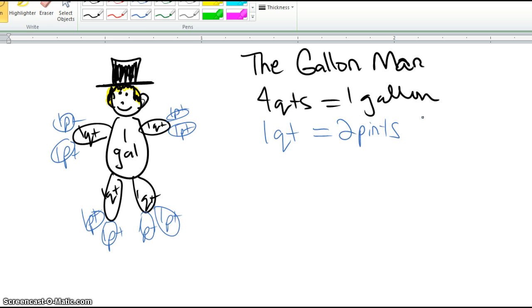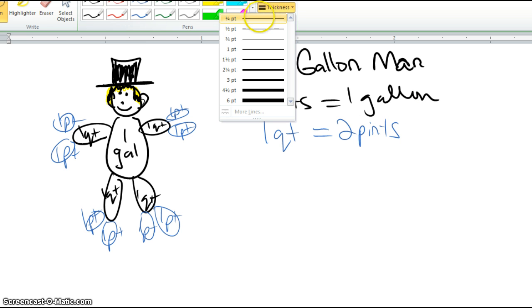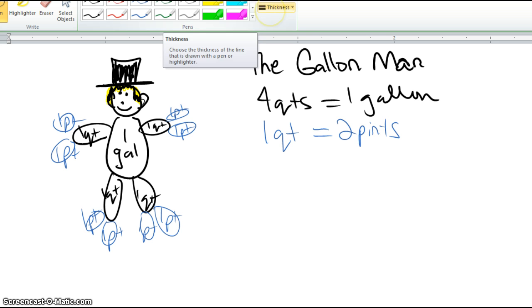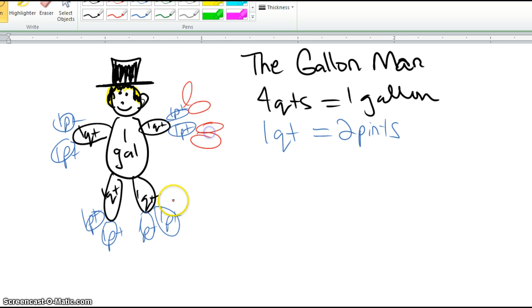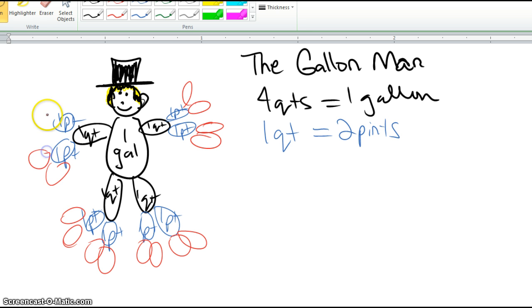Right, and then the next unit we go along with is again another 2, so these kind of go down by 2. So again, kind of like claws. Right, and so a pint is 2 cups. So after we do the 4, then we have 2 and 2.